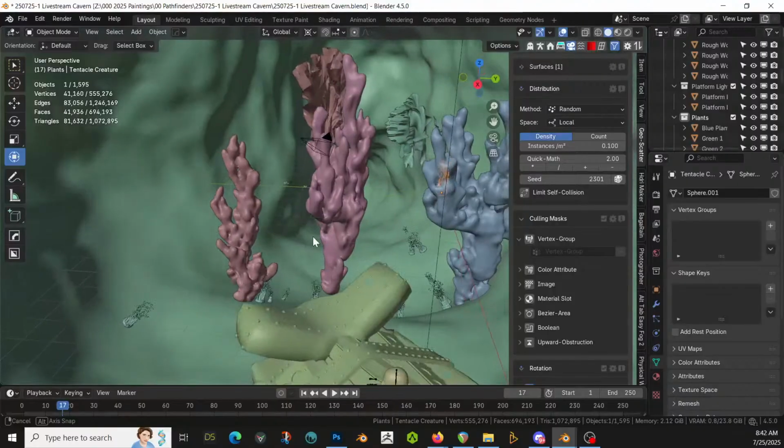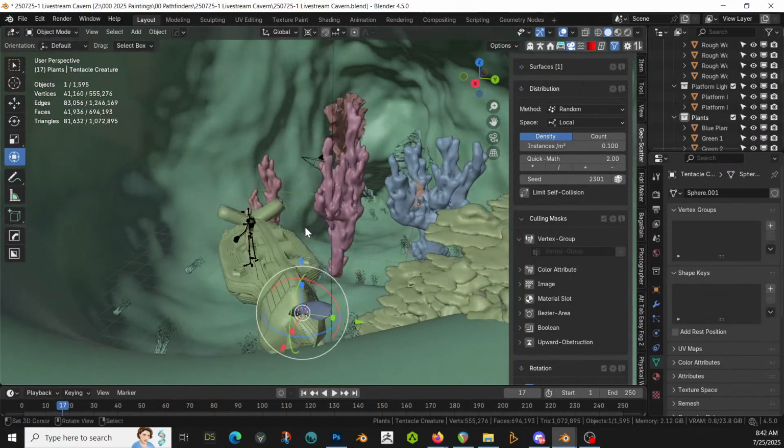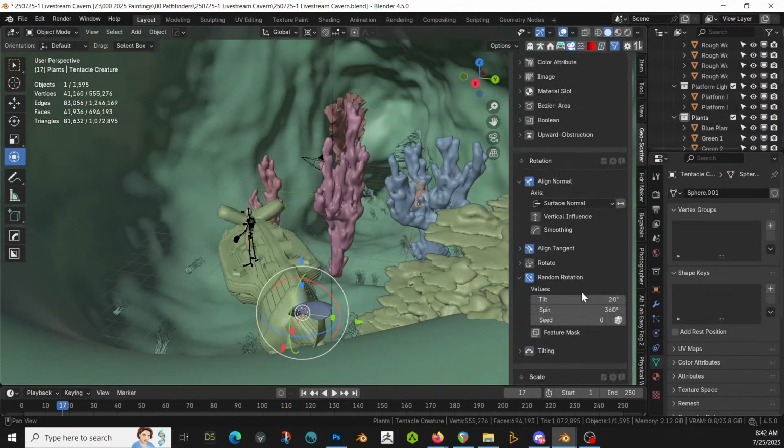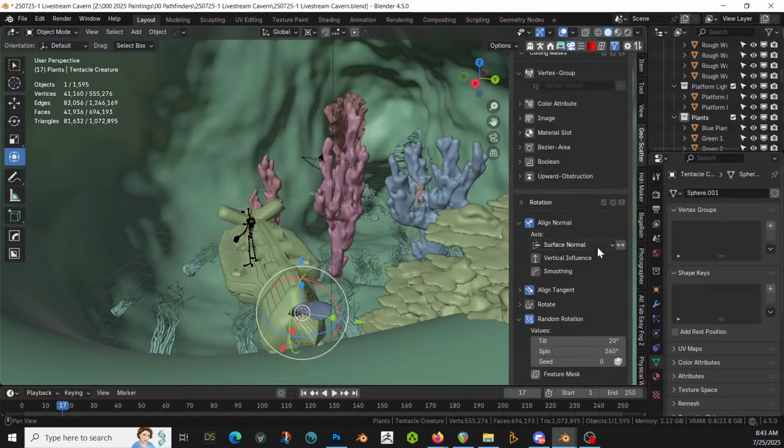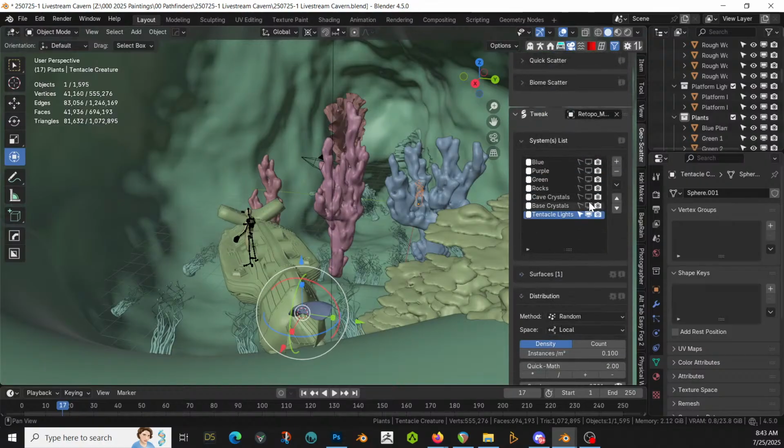I'm going to make them a bit bigger, I think. Scale factor of 2. Okay. Sure. Let's turn the other things back on.